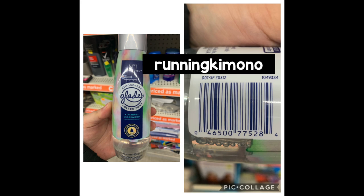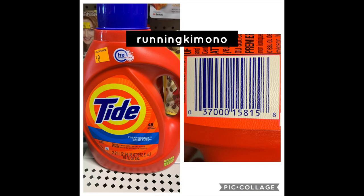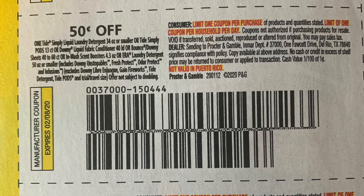In the scent care family, the Glade collection has been on clearance for a while — it'll be down to $1.87 on Friday, unfortunately with no coupon, so check for peelies. Then there's a massive bottle of Tide 48-loads for eight dollars on clearance — this Clean Breeze Pure variety will be down to four dollars. We have a two-dollar digital coupon attaching to this, so you're paying two bucks for this massive bottle of Tide. That's a really great deal.